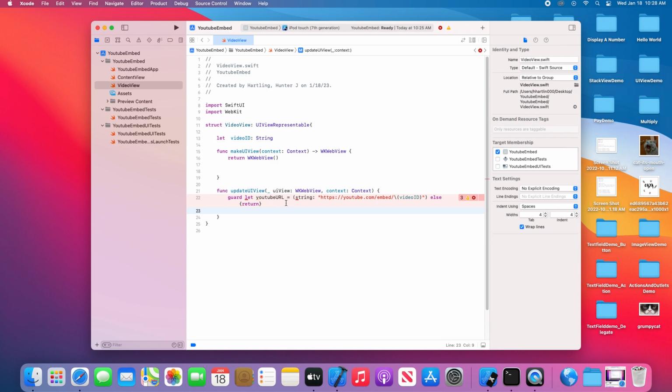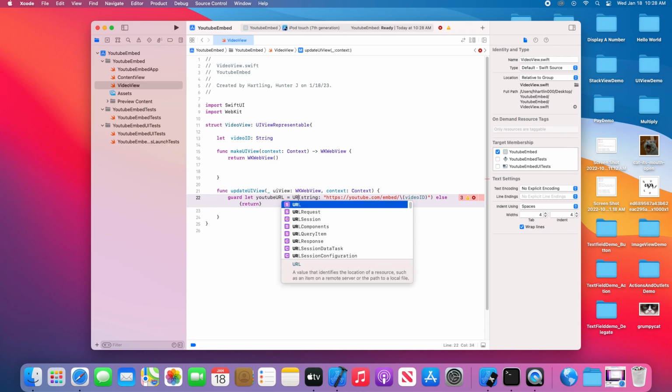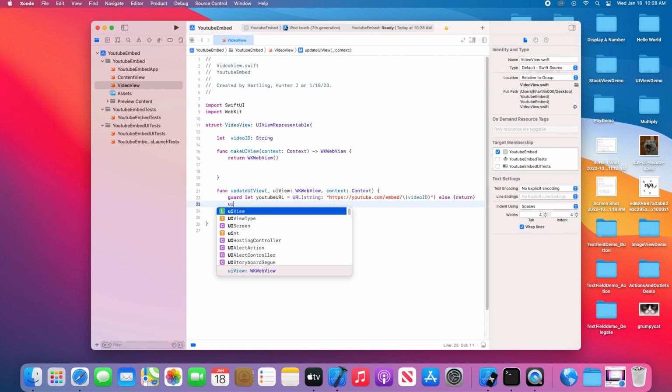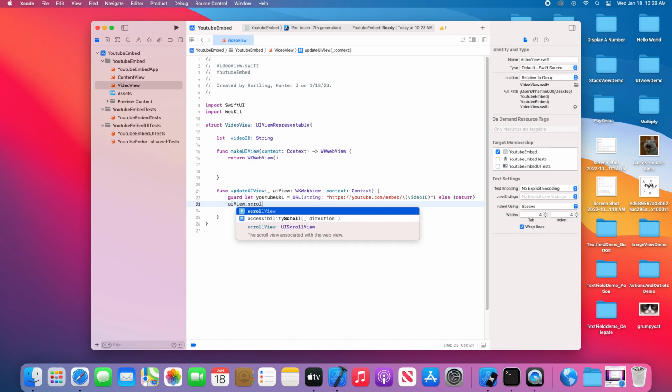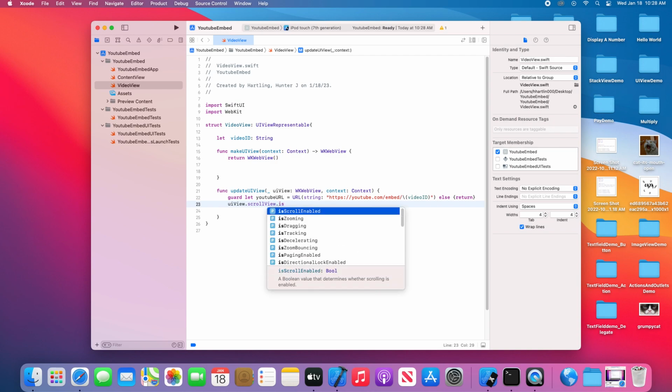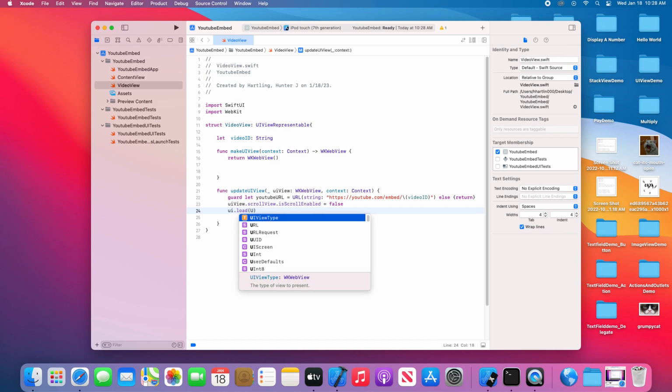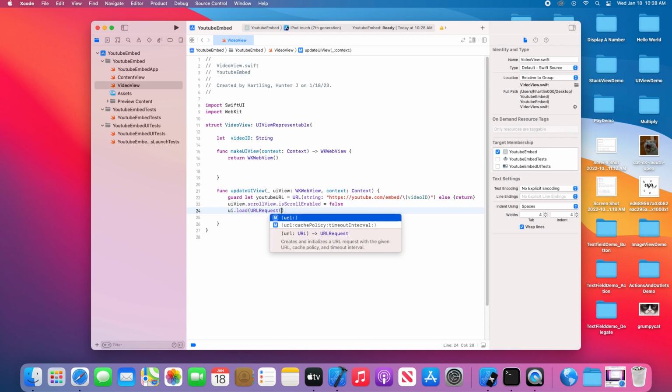And then UI view dot scroll view dot is enabled equals false, and then UI dot load, and then parentheses URL, and then request, and then another parentheses inside the parentheses URL, and then you're gonna put what we put right here.